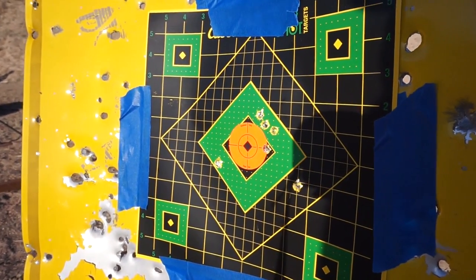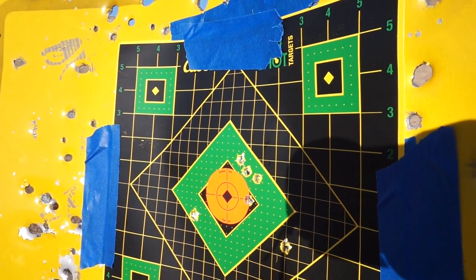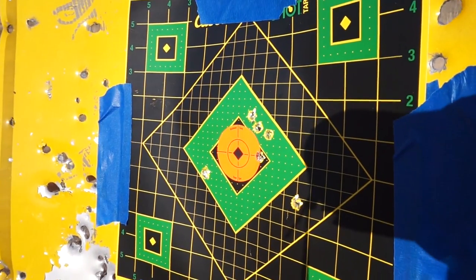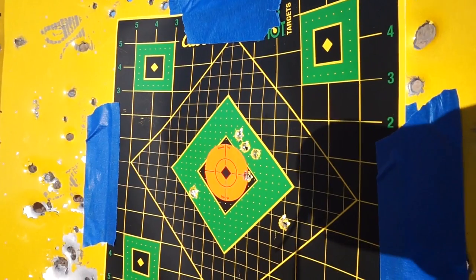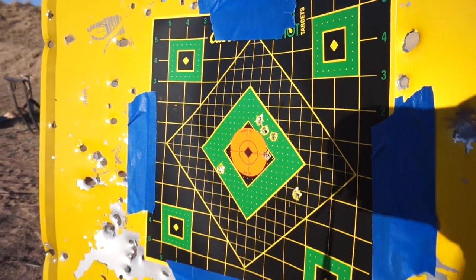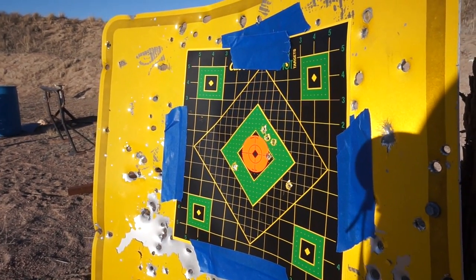In case the backup camera didn't catch it, these were my shots firing the Aguila 150 grain at 100 yards. Not a bad group. I kind of messed around with the Lead Sled a little bit, tugged it to the right and to the left, and that's why my shots got off a little bit. The next six shots, I'm just going to let it go naturally and just let it shoot wherever it can land. All right, so that was the 150 grain Aguila 7.62x51 at 100 yards with iron sights.